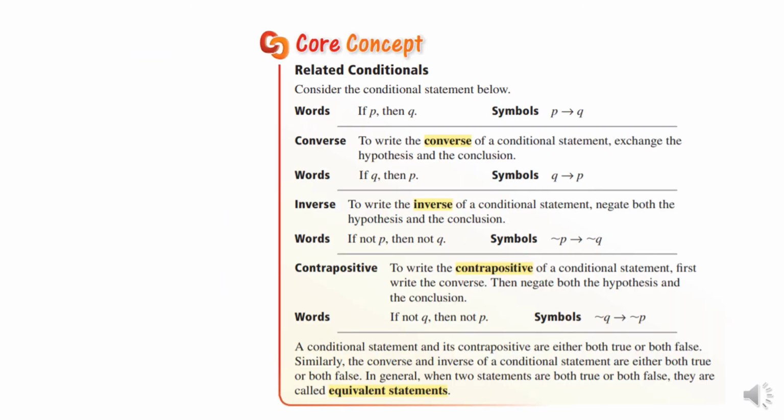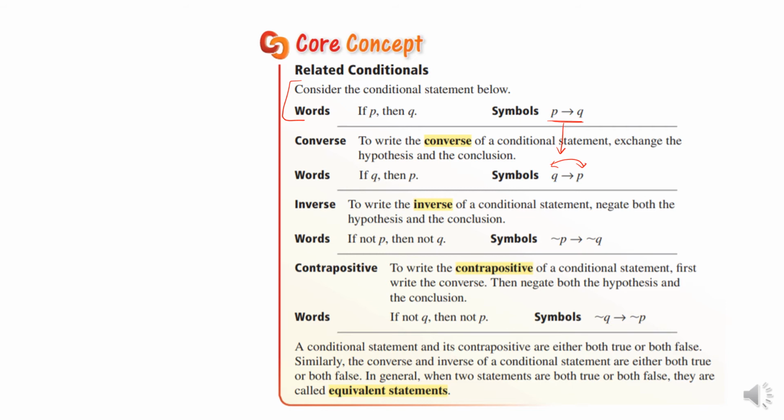Okay, now we're going to talk about related conditional statements. These are not something that I will test you on, but they are something that you need to understand, and they're the kind of questions that come up on SATs, so you really want to understand. The first statement you have is your basic conditional statement. If P, then Q, written like this. The next one you have is the converse. The converse is where you exchange P and Q. So we're going to flip them from where they were up here, and now we have if Q, then P.